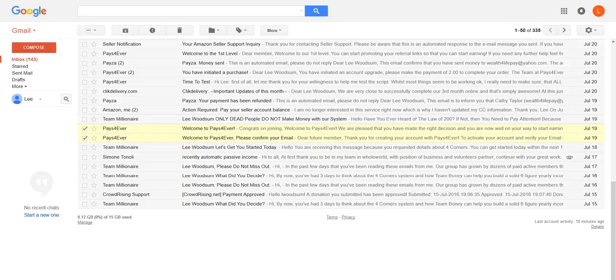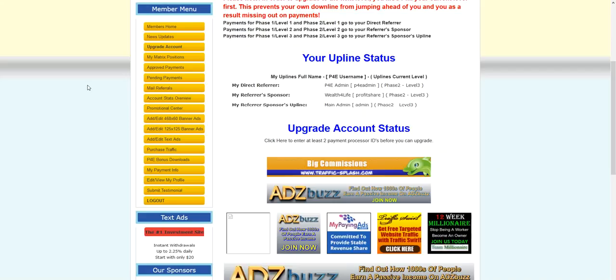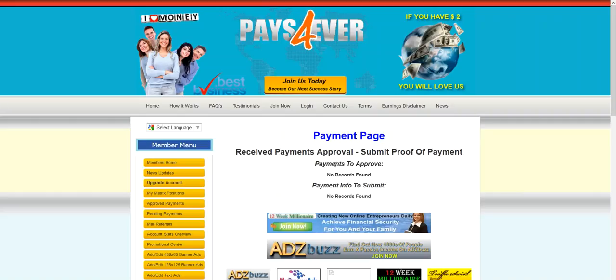Now, the only thing left to talk about is for you to know how to confirm the payments that you receive. So you have pending payments right here. Right now mine says we're in pre-launch, so there's no records to be found. If there were, it would give all the information that is recorded: sent by so-and-so, sent this amount, and this is the payment transaction ID number.